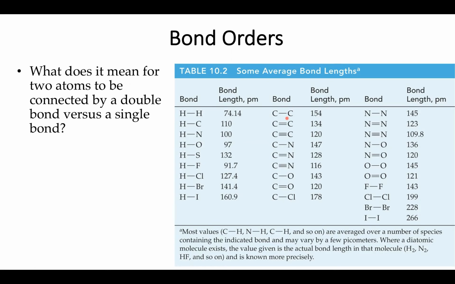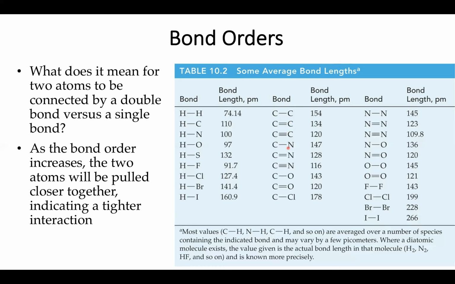Now, if I put two more electrons in between these two carbon atoms, they're now tied together by 4 electrons, and the distance closes down a little bit. And if I put 2 more electrons, it closes down even a little bit more. And we see this again with most of our molecules. As I slowly add more electrons to the system, these two nuclei are pulled together tighter and tighter, indicating a tighter interaction. However, this doesn't tell us a lot about the stability, but it does say that these two atoms are more willing to put up with each other.